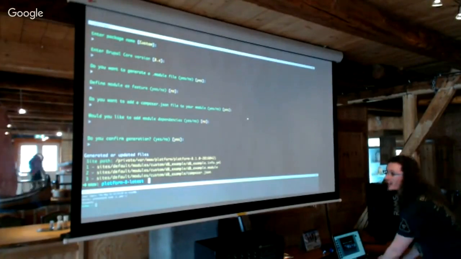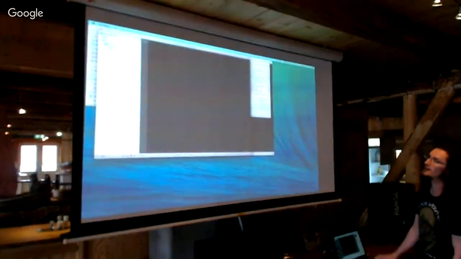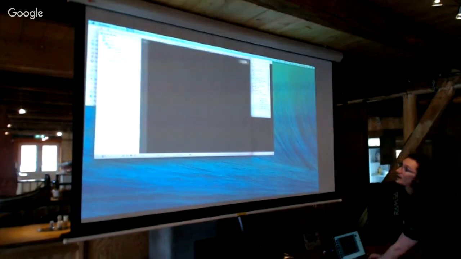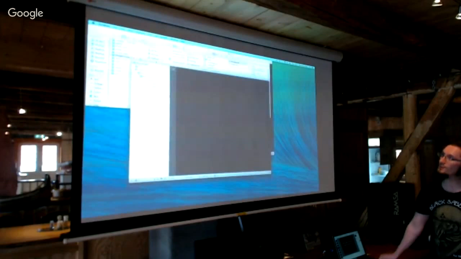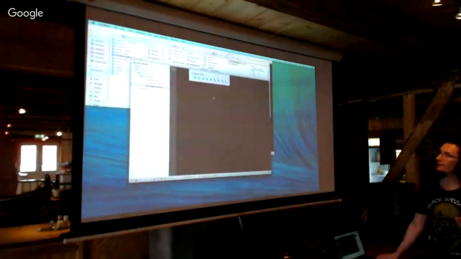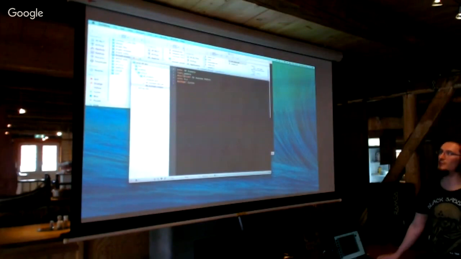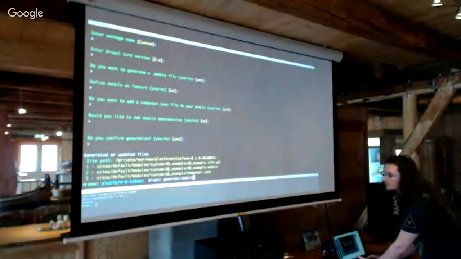And if we go and check into our site, which is here, you'll see there is this structure. I can't zoom in. I hope it's visible. It has created for us a module file, an info YAML file, which contains what we just said, and a Composer JSON, which describes our module. This is the first step to create a module, but to create an entity is not much more complex.